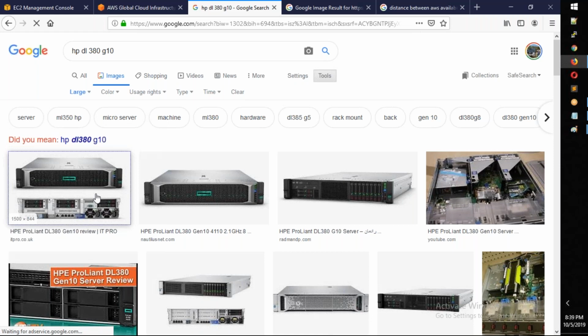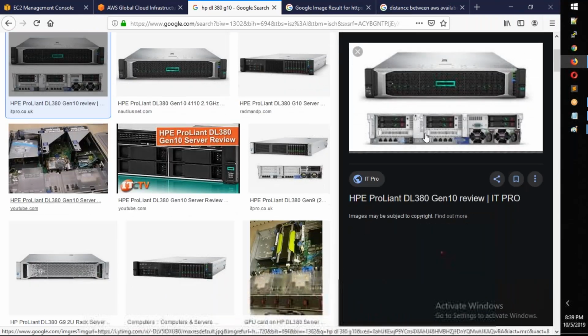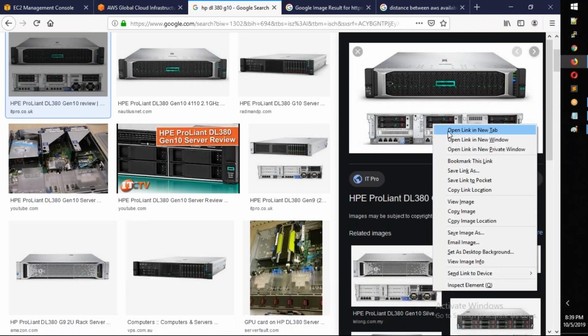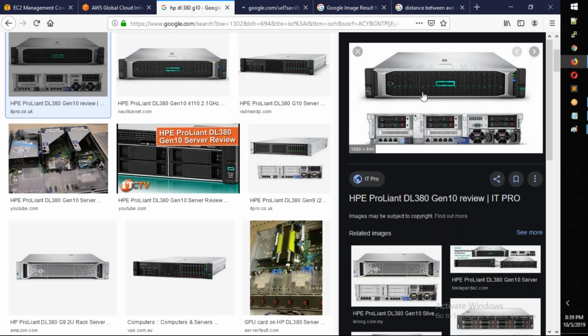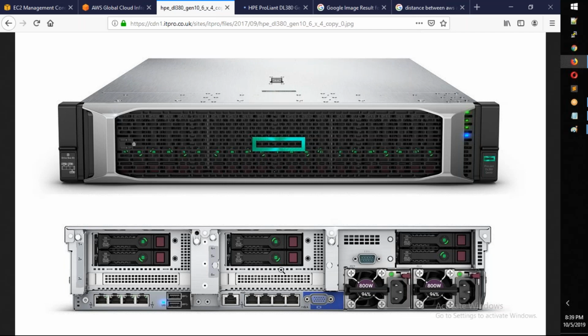If you see, this is a physical server. I don't confirm that AWS uses physical servers from HP or Dell, because it would be very costly. This is the front side with the bezel on. The lights are actually the hard drives. This is the rear side or back side of the server.